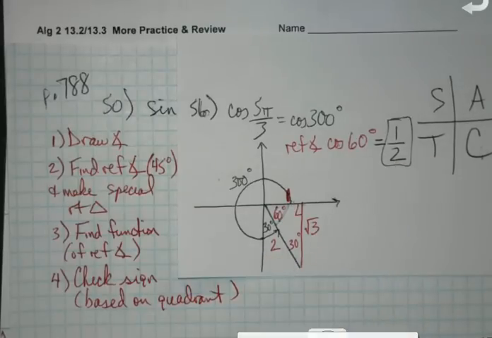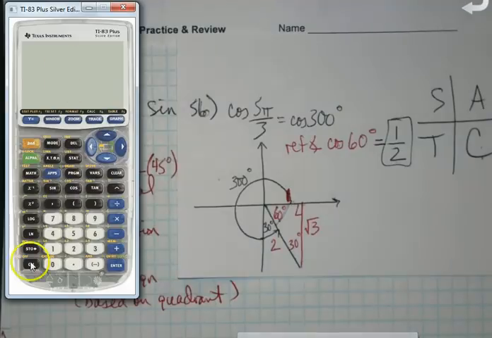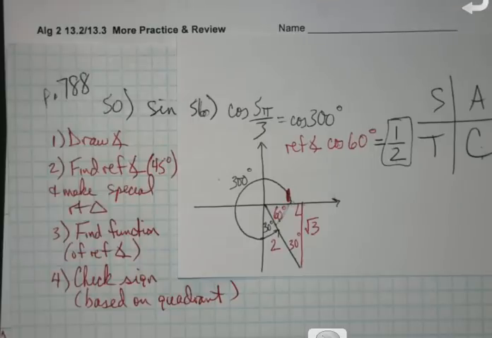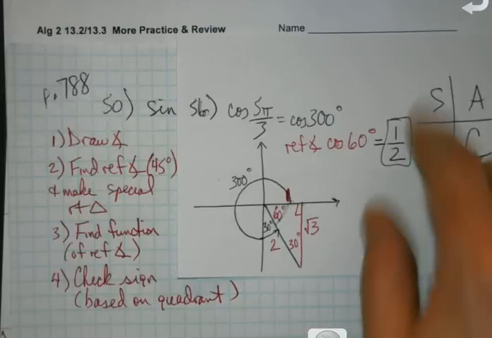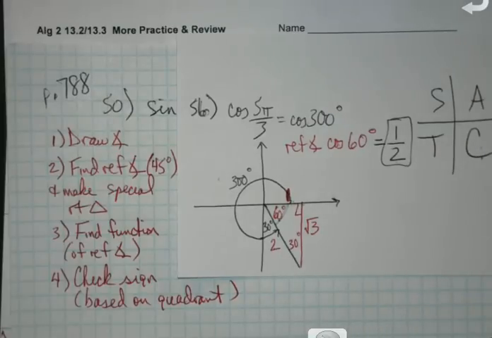If I wanted to double check, again, there's nothing wrong with double checking. The problem becomes when we just depend on this. If I typed in the cosine of 300, 1/2, okay? It's like having a quick check right there. It's like having the answers. But that's the process you've got to run through on these. Draw your angle, find the reference angle, again, going back to the x-axis, and then find your special right triangle, trust that, and then use our little form here to figure out what sign it's going to be.